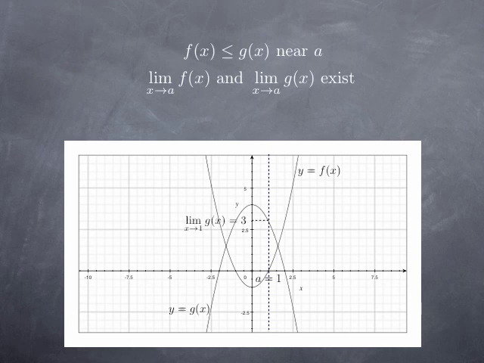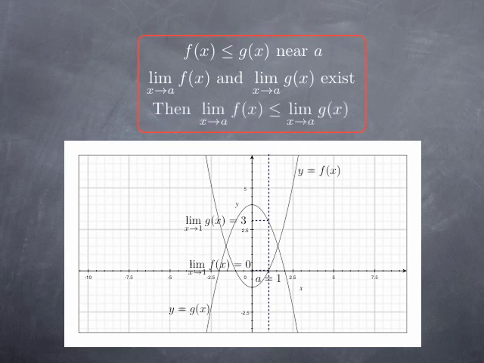And in terms of limits, the limit of g of x here is 3 at 1, while the limit of f of x at 1 is 0. You see that the limit of f stays below the limit of g. Nothing surprising here since the values f of x stay below the value g of x for each x near x equal a. And since the values of f near a are those that determine the limit at 1, and the values of g of x determine the limit of g of x at 1, there's nothing surprising here. And this is a general fact that the limit of f of x would be less than the limit of g of x, if both limits exist and f of x stays smaller than g of x for each x close to a but not equal to a.